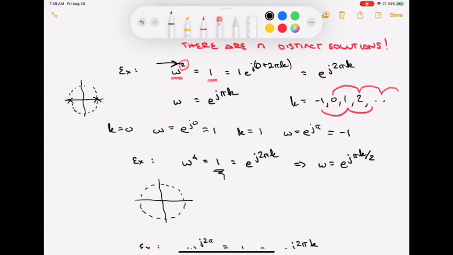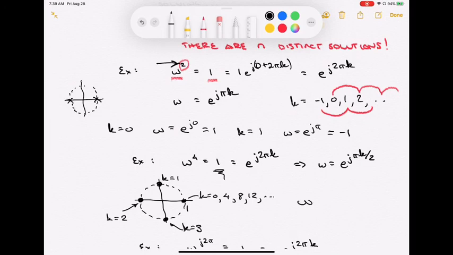If I put k equaling 0, I'm going to get 1. So I'm going to have a value of 1. That's my k equaling 0 solution. If I put k equaling 1, I'm going to get e to the j pi by 2. Well, that's just j. So this is my k equaling 1. This is going to be k equaling 2. I'm going to get -1. And there's going to be k equaling 3. And by the way, k equaling 0 is going to also be true for k equaling 4 and 8 and 12 and so forth. All of these guys repeat, but there's only 4 unique ones.